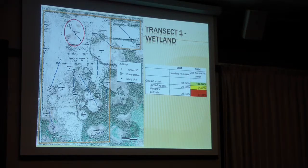Here's a wetland transect. You can see the ground cover went up to 104%. Torpedo grass is still at baseline. Nut rush in 2014 — if anybody knows anything about that, it's affected by different water levels. We were treating it, but the seeds remain even when it's wet, and once you get it dried down it'll come back up. I'm suspicious — I think it's still going to come back.